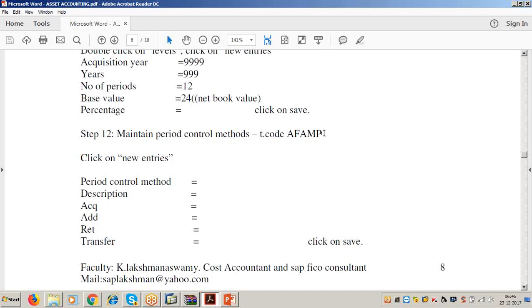In the case of acquisitions, additions, transfers, and retirements.